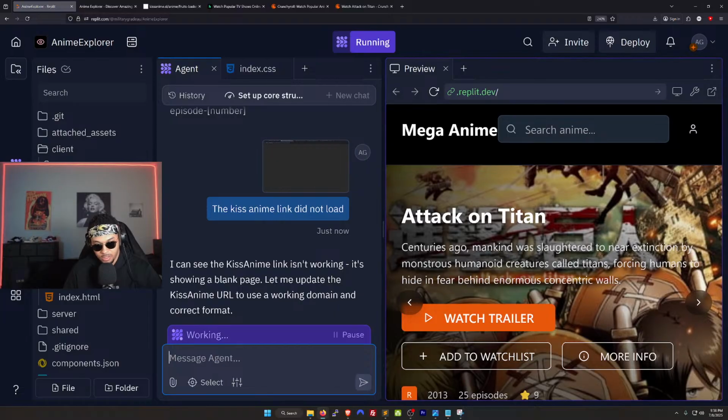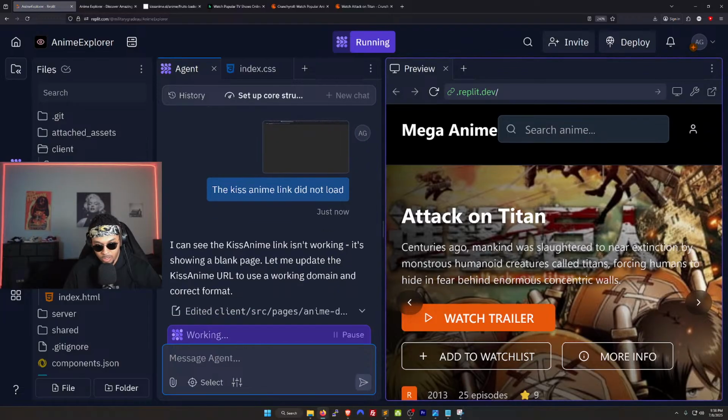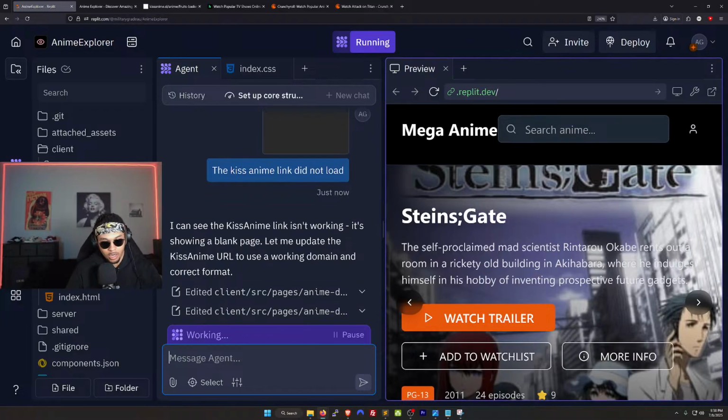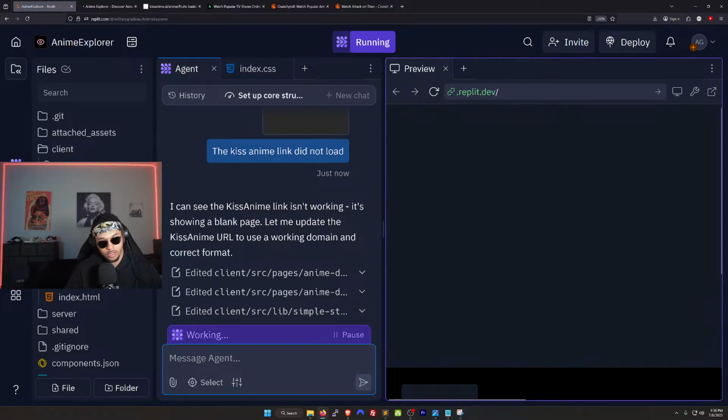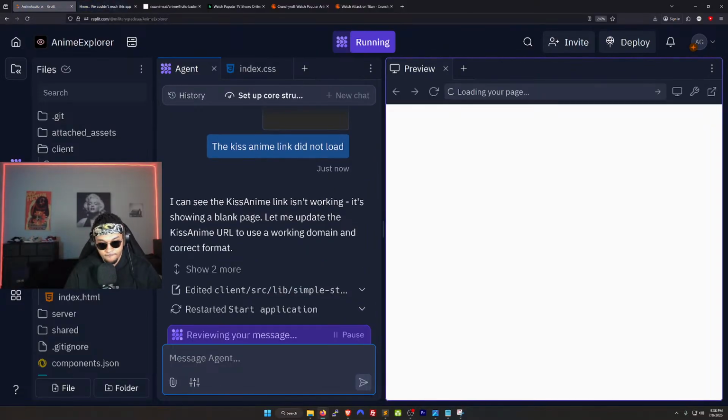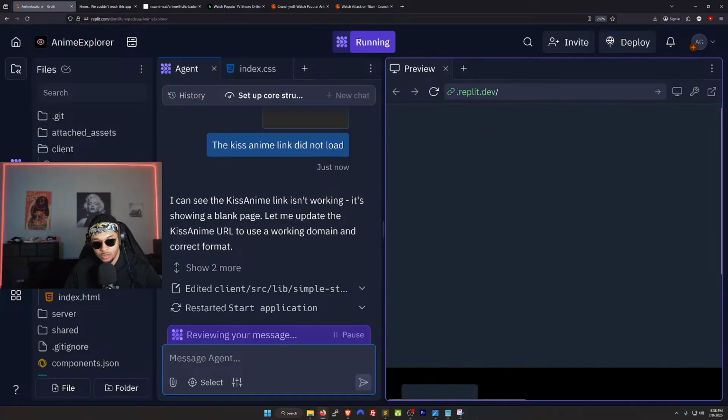It's showing a blank page. Let me update the Kiss Anime URL to use a working domain and correct format. All right, cool. So at least it understands the problem, and let's get that fixed. Just want to make sure this app is fully functional as much as possible.